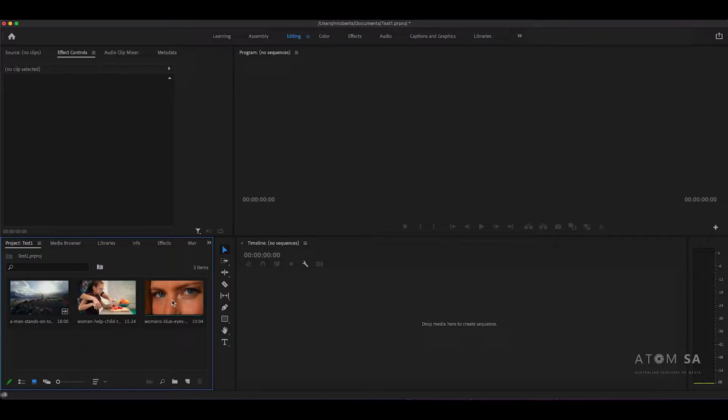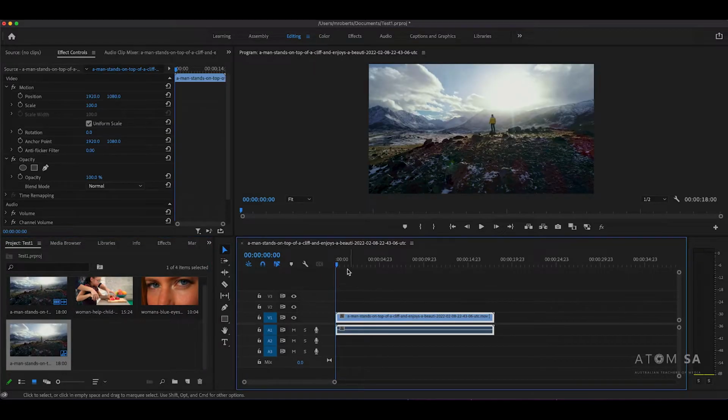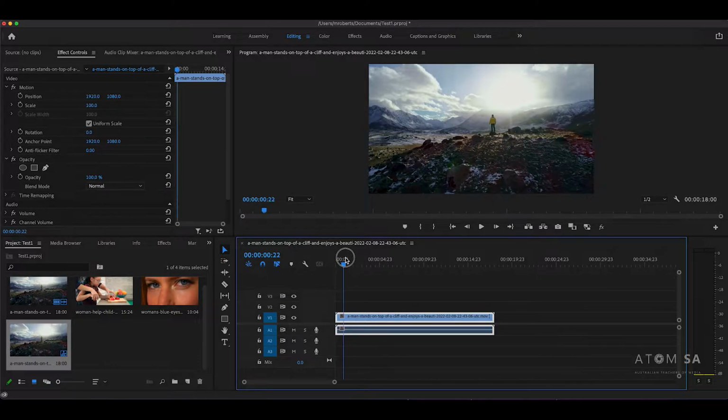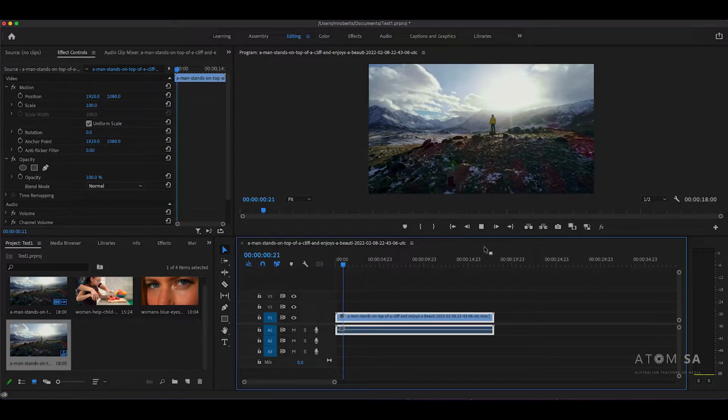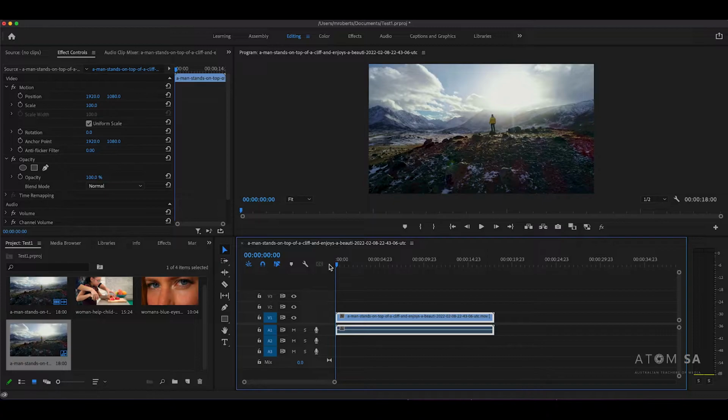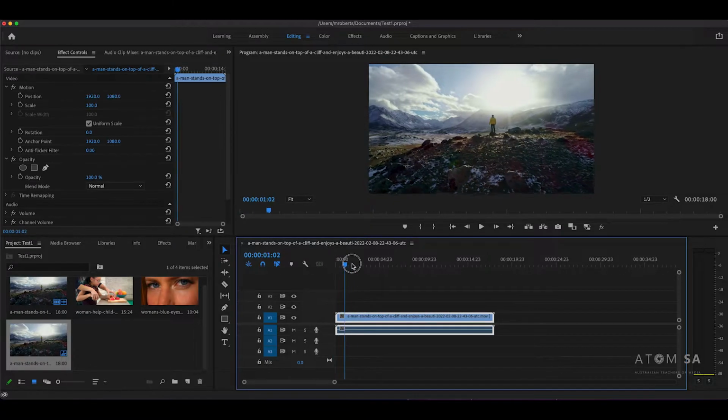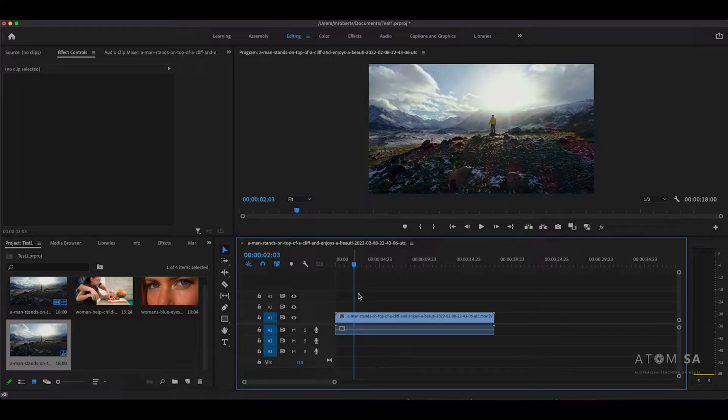So I've got them here in my project panel. Over here in my timeline, I can now select one and drag it in. And now you can see that things are really coming to life. So my timeline has two things in it. It's got this video track here, and it's got an audio track underneath it. Now you can see this audio track is actually flatlined because this particular clip doesn't have sound. Okay, but you can have multiple clips on top of each other because there's layers, and the same with sounds. So you can layer up sounds and you can layer up videos as well.